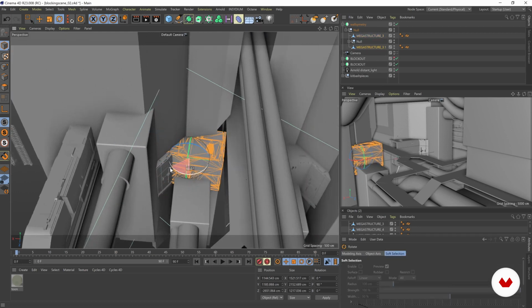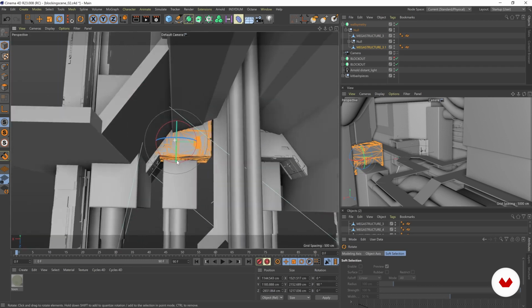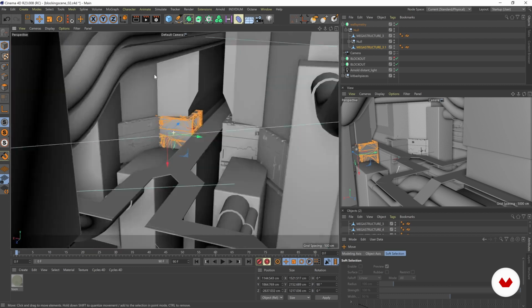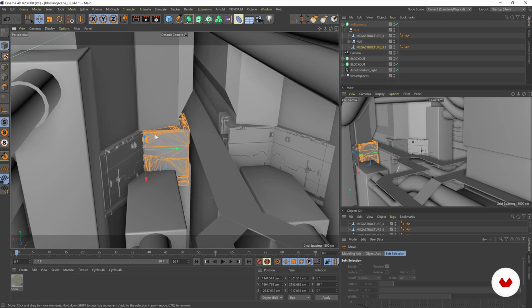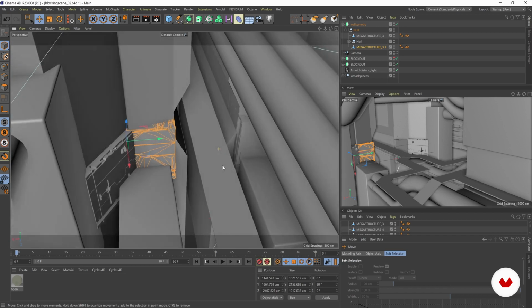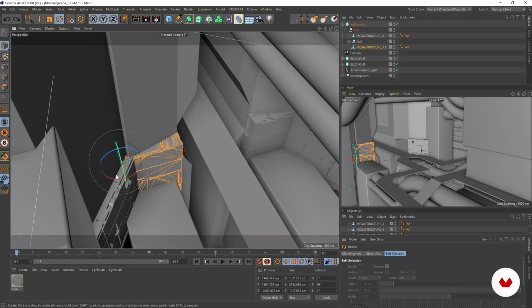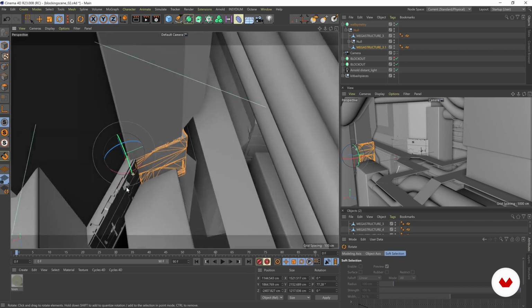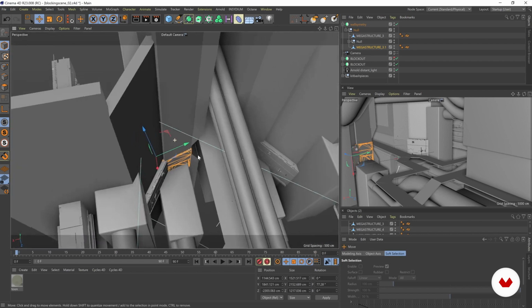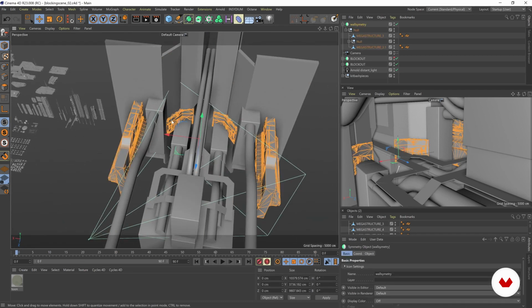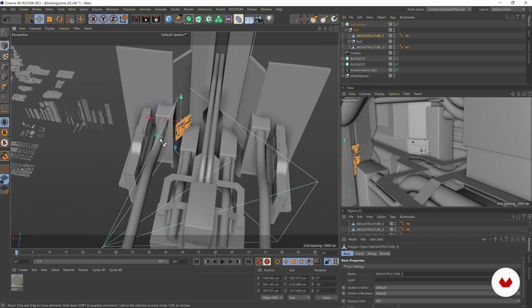Maybe bring this guy and flatten him out again. It's kind of going into my shape there, so maybe I'll pull it back just a little bit. Maybe we can grab it again.